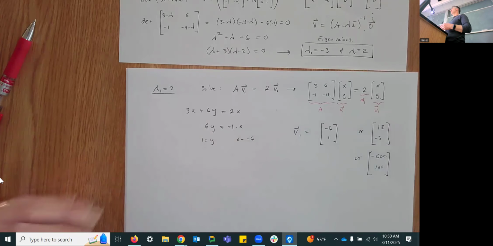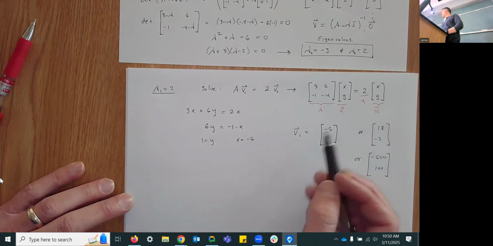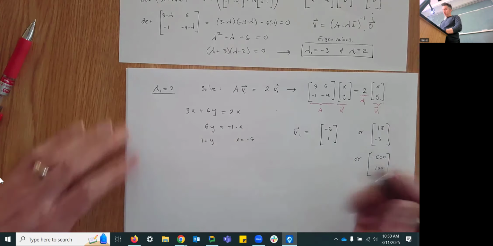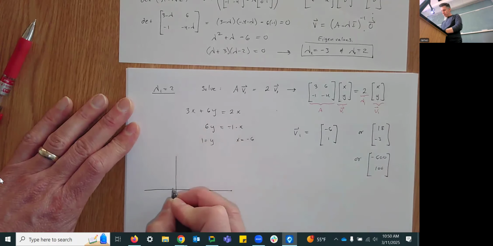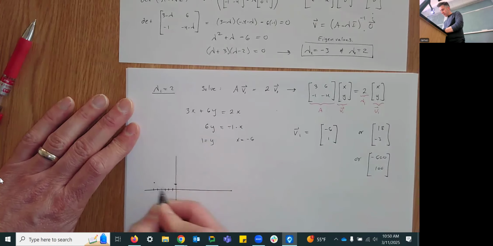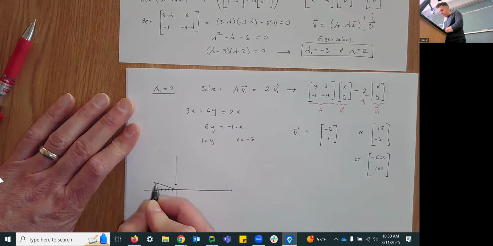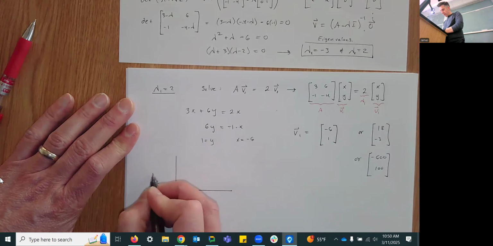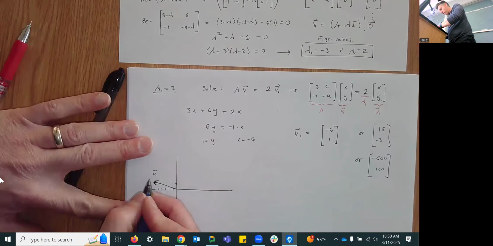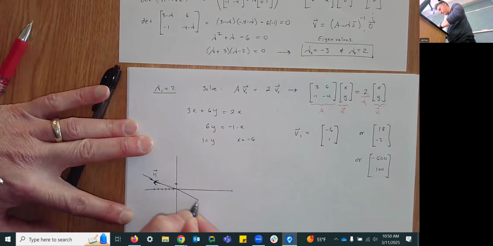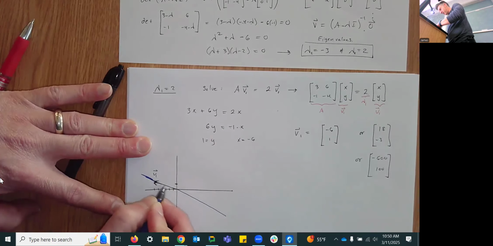So usually, more than having an eigenvector, what you really have is an eigenline. Any vector on the line that this vector goes through is also an eigenvector. So like when I draw, don't love this choice here, 1, 2, 3, 4, 5, 6, up 1. When I draw this vector here, that's my V1. Really, any vector that terminates on the line that includes that vector. Sorry, my picture is not looking excellent there.